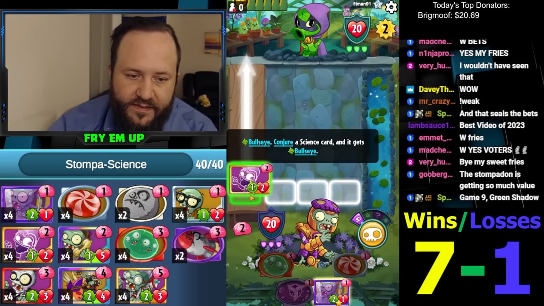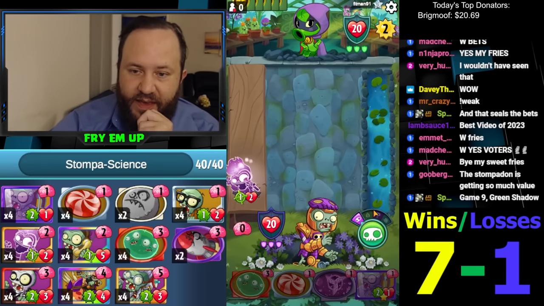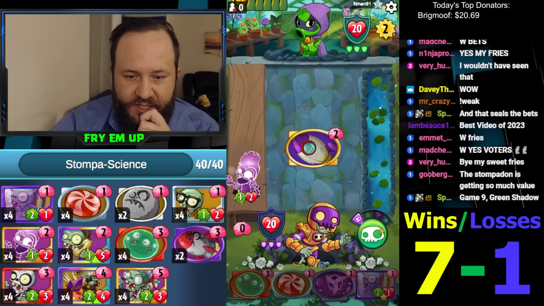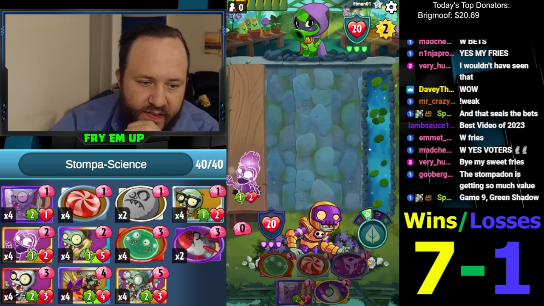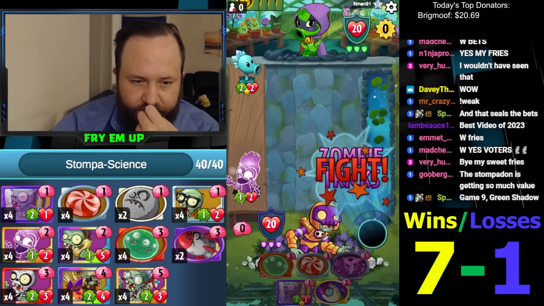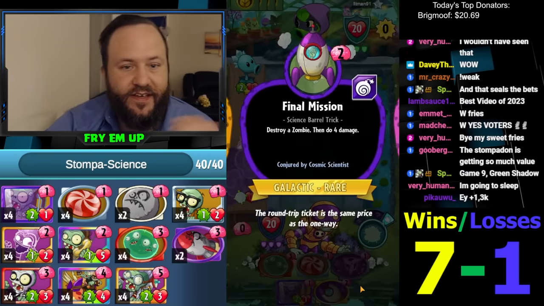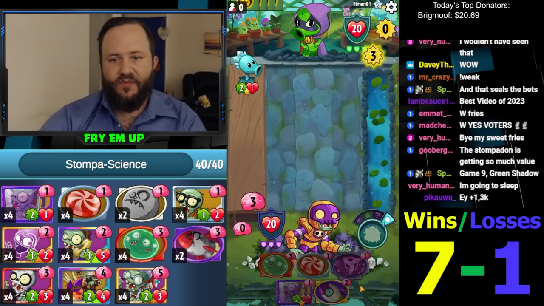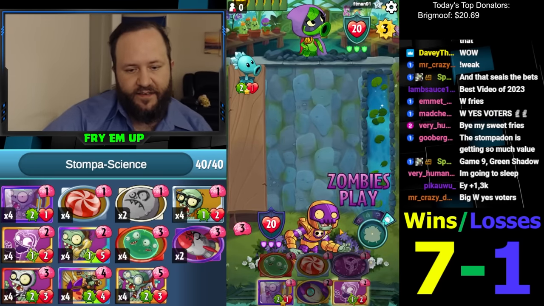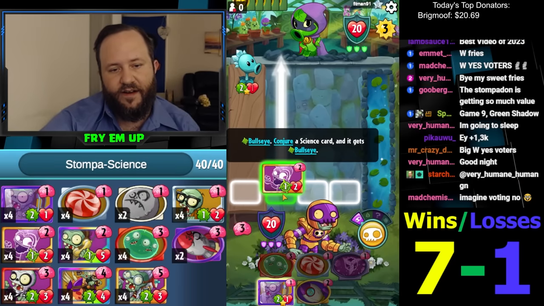Do I play this? I think I do. Stompadon's been good. I'm not saying it's bad. I think the Trick or Treater has been slightly better. See if he has like a black IP to kill this. Okay. Honestly, he plays a 2-1. We got a card out of it. We'll see how useful Final Mission will be. We have some cards that can get Final Missions here, though. I'm just trying to think.